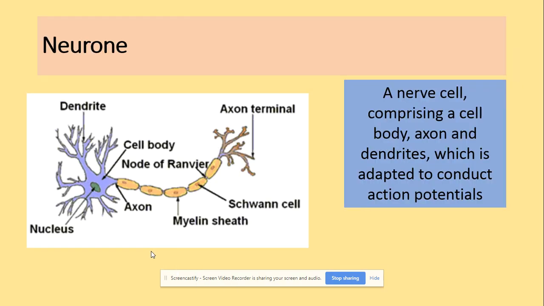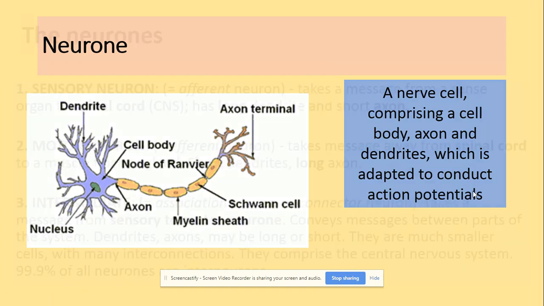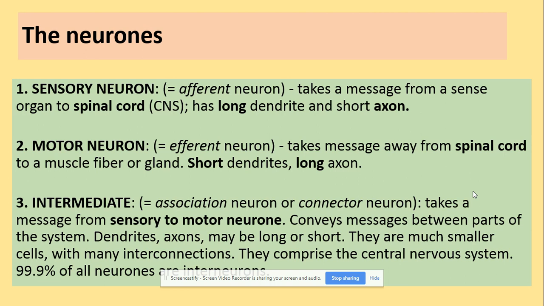So what is a neuron? A neuron is a nerve cell which is made of the cell body, axons, and dendrites. The neuron cell is adapted to conduct action potentials or generator potentials. In terms of neuron types, we've got three main types. Sensory neurons take messages from a sense organ to the spinal cord — they normally have long dendrites and short axons. Motor neurons take nerve impulses from the spinal cord to a muscle fibre or gland, and normally have short dendrites but long axons.